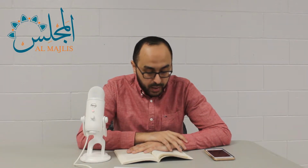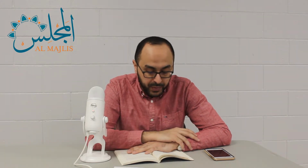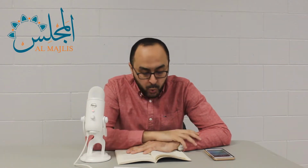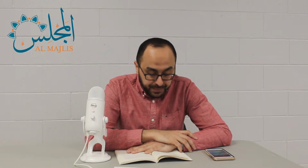The Prophet ﷺ said, whoever wishes to perform Witr prayer with one prayer cycle is to do it. So he said it could be one rak'ah. He also would pray 11 prayer cycles at night, making them odd, witr, with one prayer cycle. So that's the dalil for the minimum, and that's the dalil for the maximum. He also said in another hadith, witr prayer is a duty. Anyone who wishes to observe it with five prayer cycles is to do so. And whoever wishes to observe it with three is to do so. And whoever wishes to observe it with one is to do so. So that was another dalil for having any odd number.